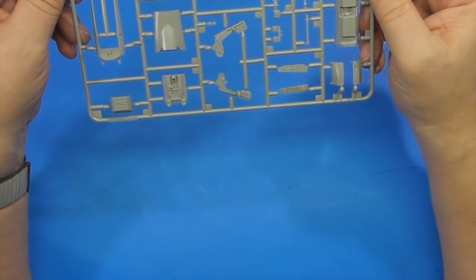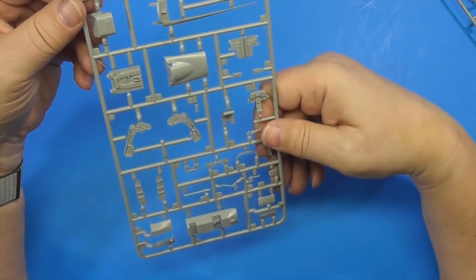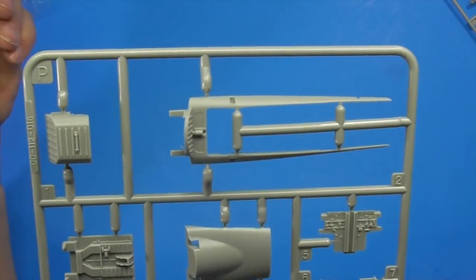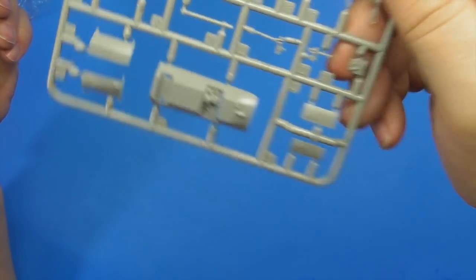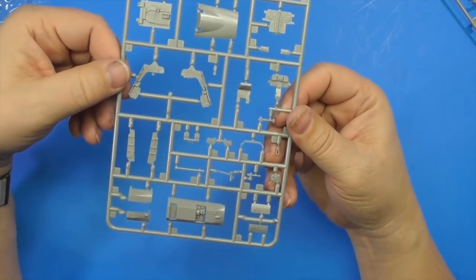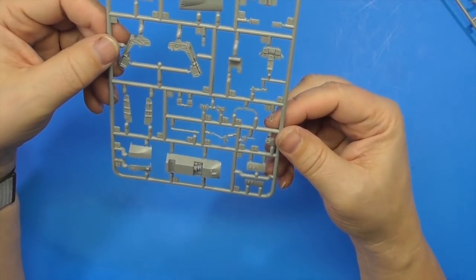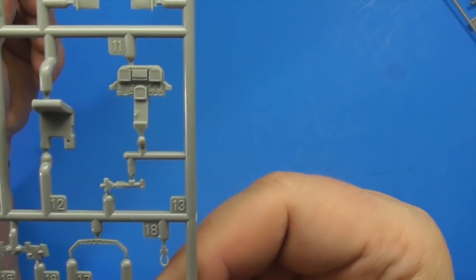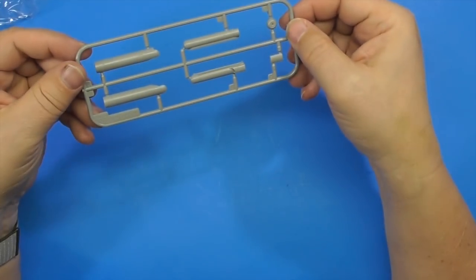Another instrument panel. Another seat. No harnesses on these seats, so you have to make your own, or there might be decal ones. There's a 2-position canopy opening. Good looking ejector seats, except no harnesses. There's control sticks, ejection pull. There's the other instrument panel. And this one's already open. I guess it's an ECM pod.